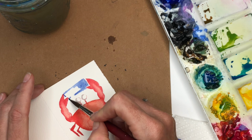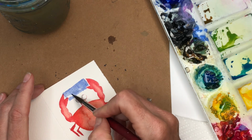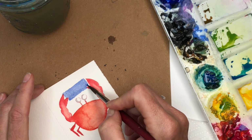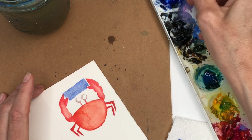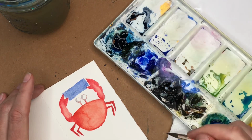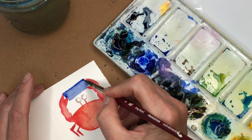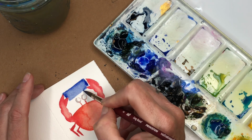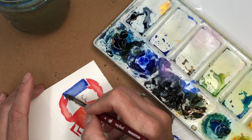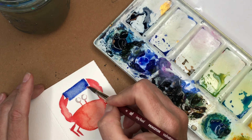See, I'm just doing a light wash of that ultramarine blue. The crabby's holding the present. So while it's still damp, because it's on this nice Arches paper, I can get some of the darker tones by just grabbing some of the paint here with less water. Again, just hitting the edges. That's all you need to do, just tap the edges while it's still wet. See how it bleeds in? And you can get it even thicker on the edges. It's a nice, pretty bleed.